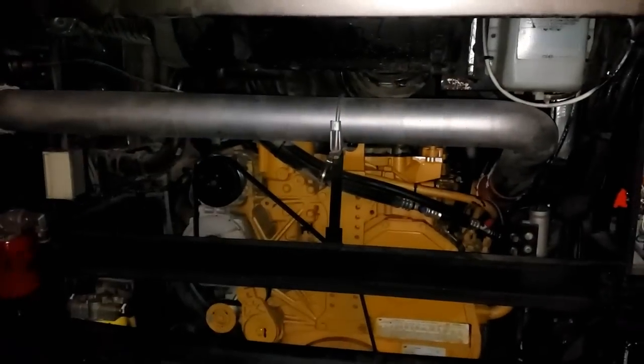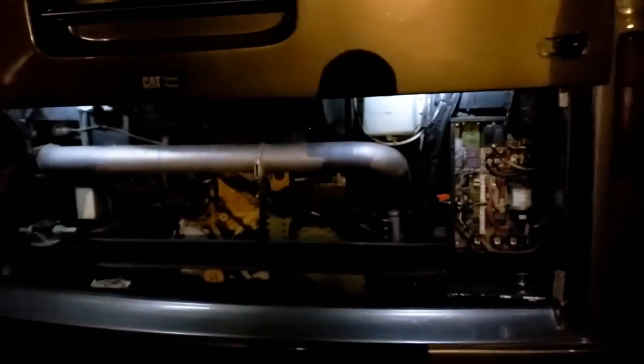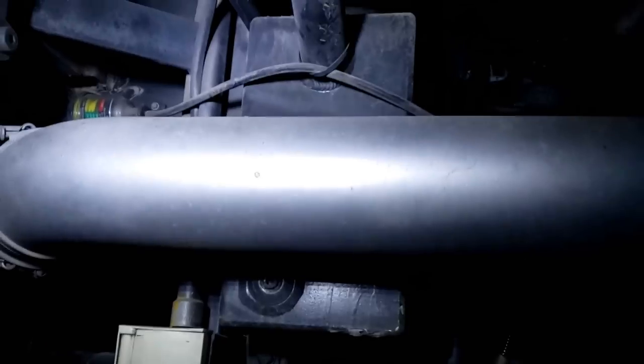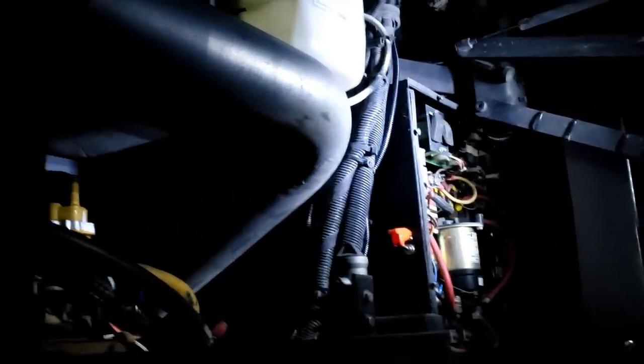We're sneaking back at night with a flashlight - we're breaking in because we're going to see what this looks like at night here in the engine compartment. Here we are - turn your flashlight off, I'll turn that off. Seems pretty dark. See if this does anything - you closed it, it turns off. It looks pretty good to me - you can see quite a bit in there now. Check that out, you can aim it too. Alright, all I have to do is turn the toggle switch off and on. There it is - that looks pretty bright in there. You can actually see the fuses and everything.